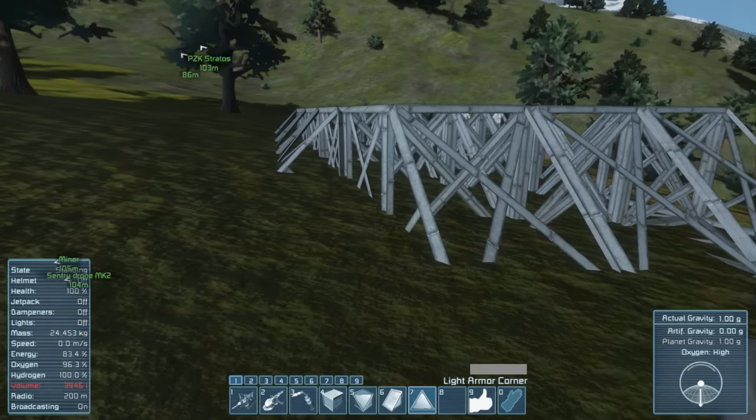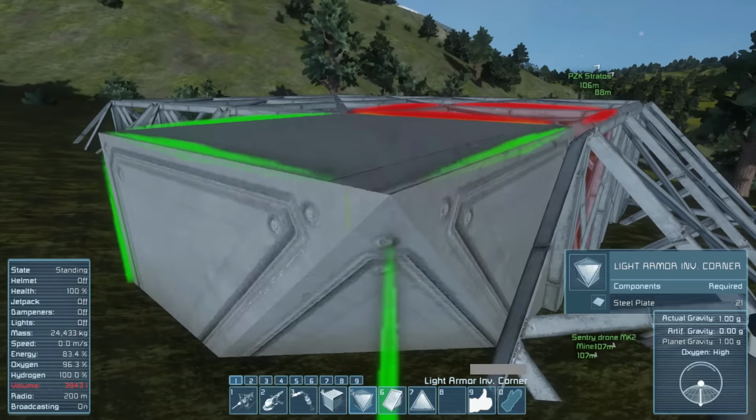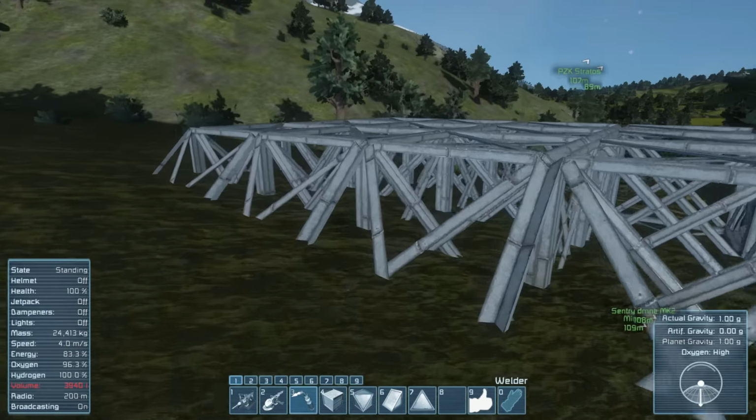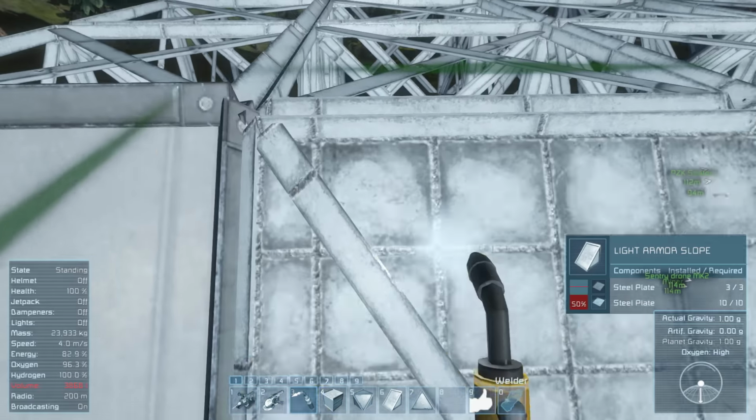Right. Corner block. There we go. And not one of these. I want one of these. There we go. So now we got a bit of a foundation built up. We can start slowly building our station.